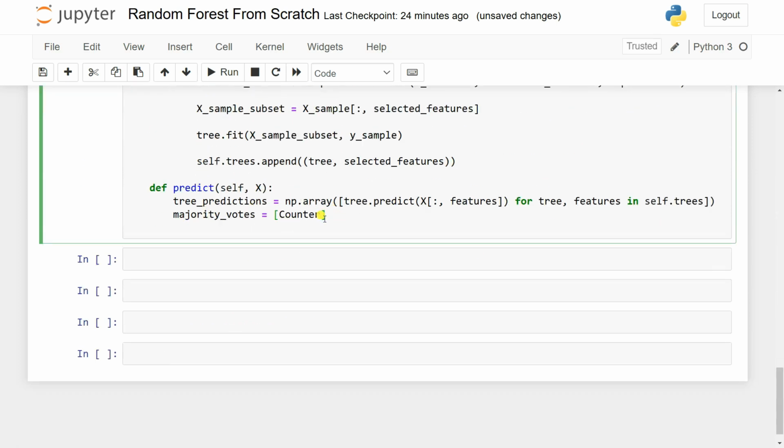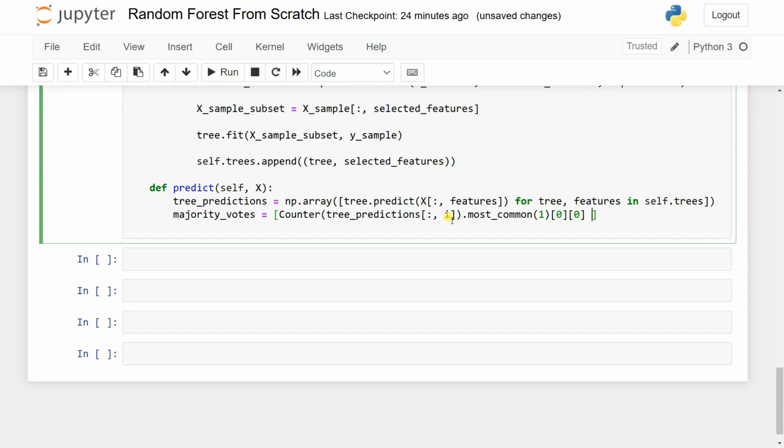And inside this Counter, I'm going to pass these tree predictions, and then you use all of the columns and all of the rows, I mean all of the features, and then you use most_common. You pass the first one, 0th and 0th, so it gives me all of the features column.